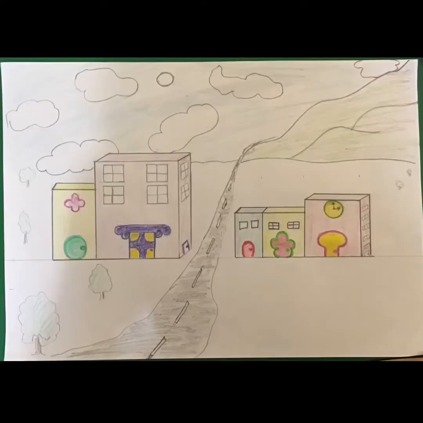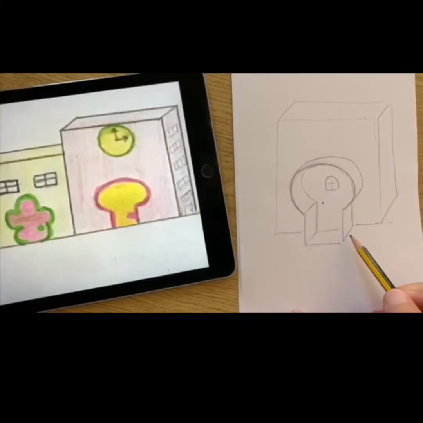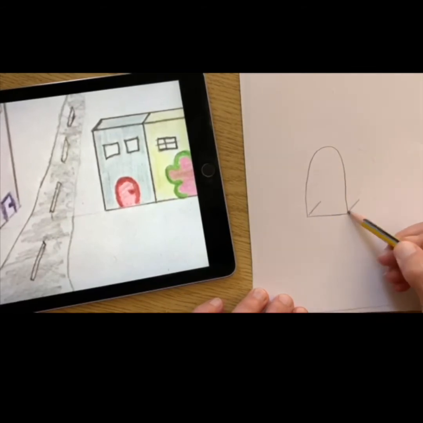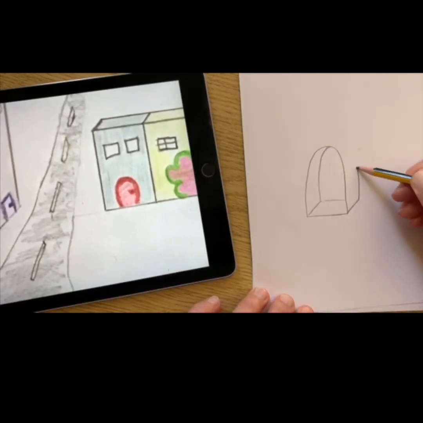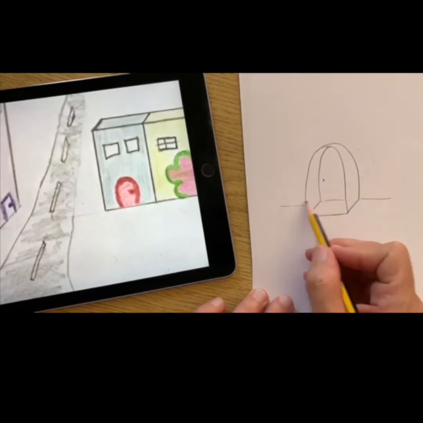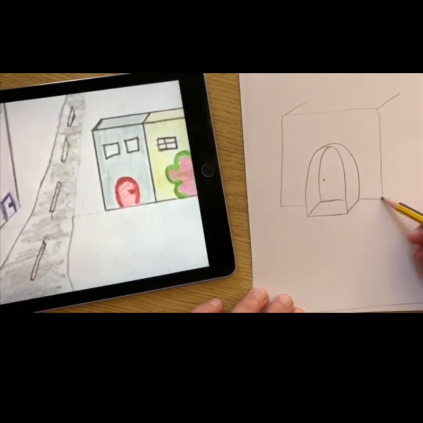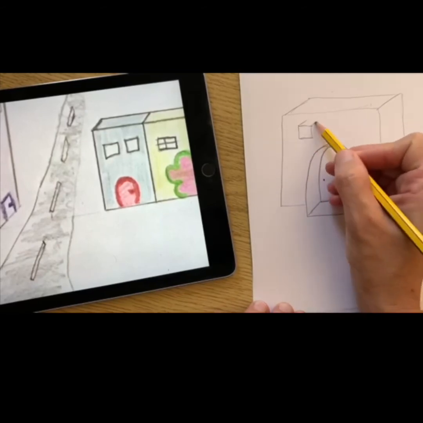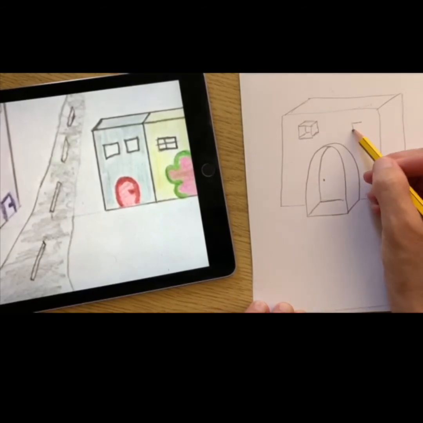You might have reflected on your artwork though, like Alexio did. He finished his and said that his main focus was to get a reaction by doing these really funky doorways. So what you might do is just look at one area of your artwork and try to add even more dimension and interest to it. So you could play around with just the doorways, for example, and take things further, building on what you've done already.